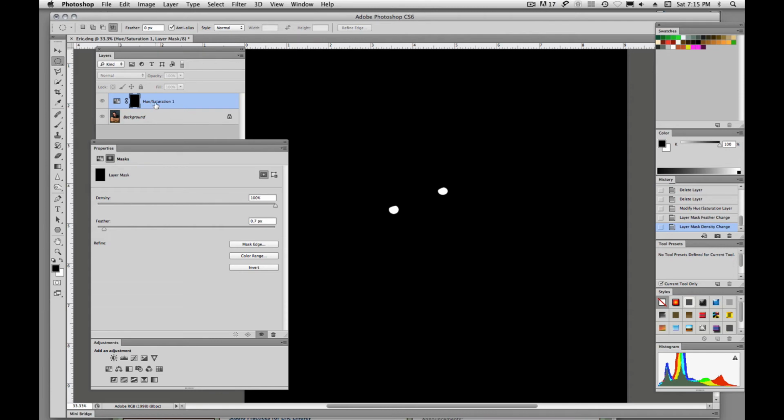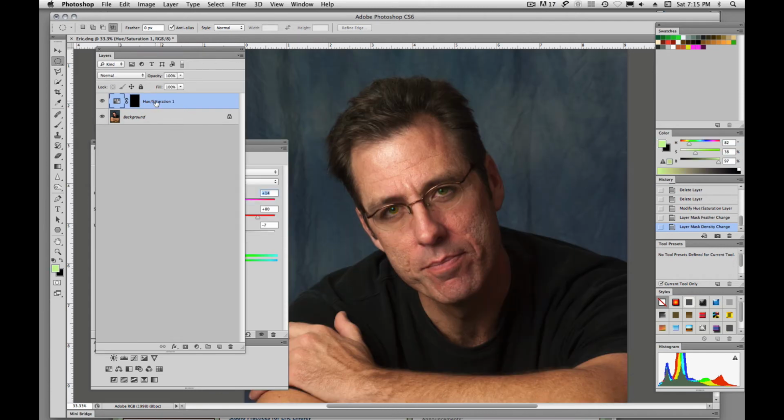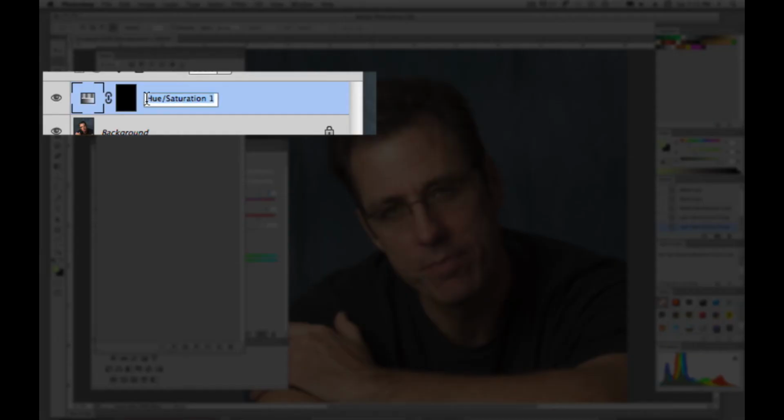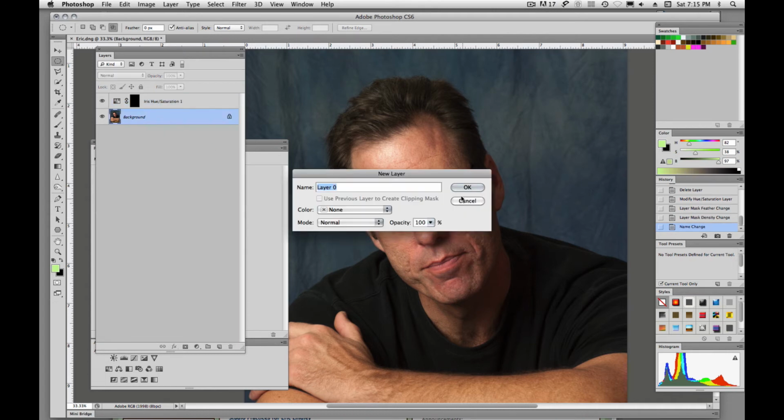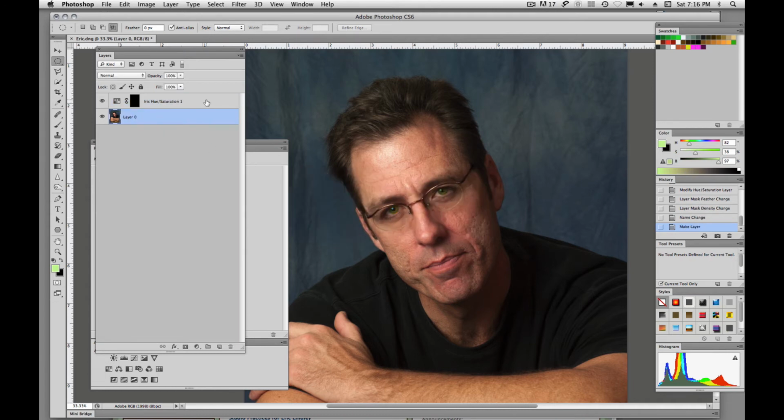Another thing that we can do is we can come up here and name our adjustment layers just like we do our normal layers. So I'm going to call this iris hue saturation, and that'll work. We can move layers. So if we want to move this adjustment layer, we can change the stacking order of that adjustment layer.